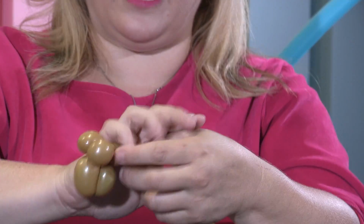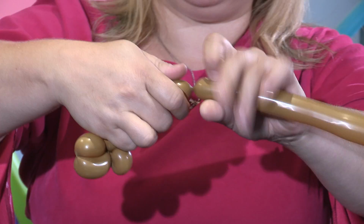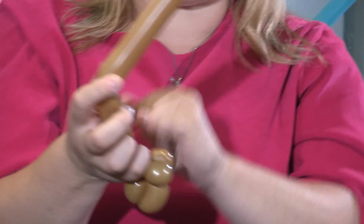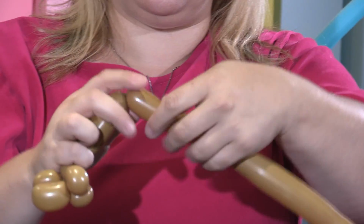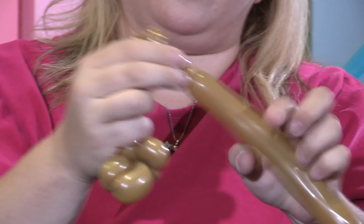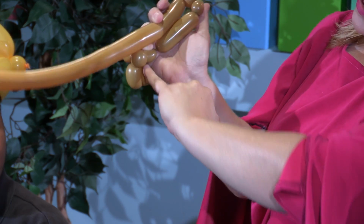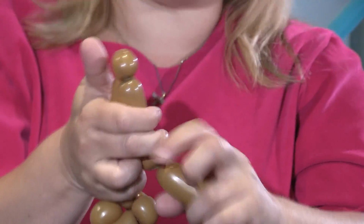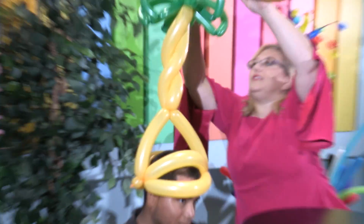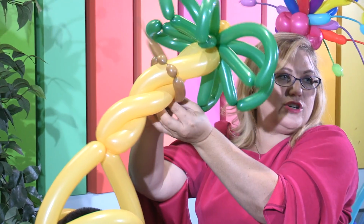Okay, now here's where it gets tricky. So you see I'm controlling it with my pinky to my palm. And now I'm going to do a chain of, in total, 5 bubbles. 1, 2, 3, 4, 5. And this one is going to match this one, right? So I have 2 little ones here, 1 little one for the neck, and these 2 are going to match. However, before I close this up, I'm actually going to, thank you, just lean over to me here. I'm actually just going to wrap it around the palm tree.